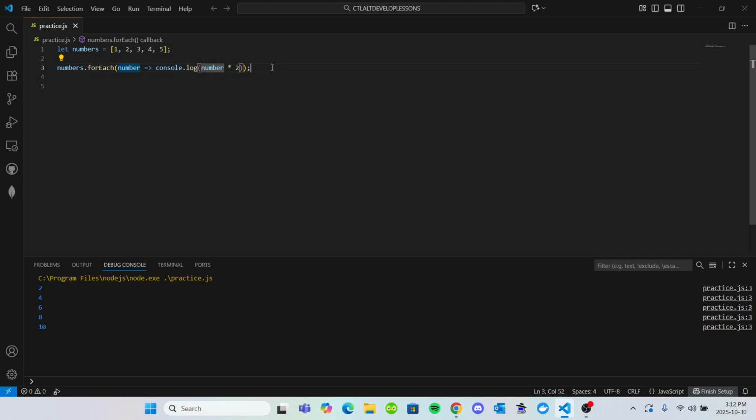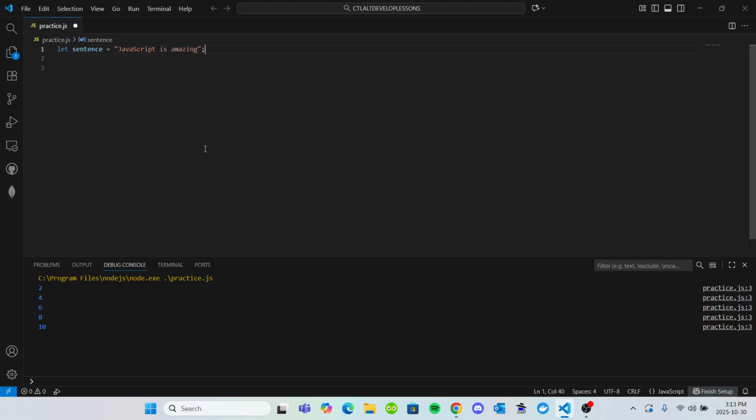So now let's do a string example. forEach works perfectly with strings too. What we want to do for this example is split a sentence into words, manipulate it, and then join it back together. So let's define a variable here called sentence, and we're going to say JavaScript is amazing.